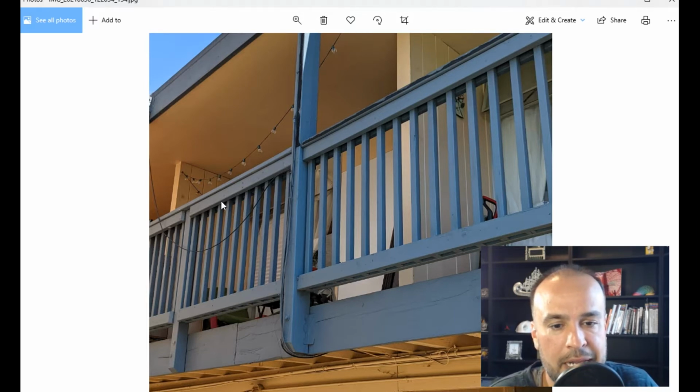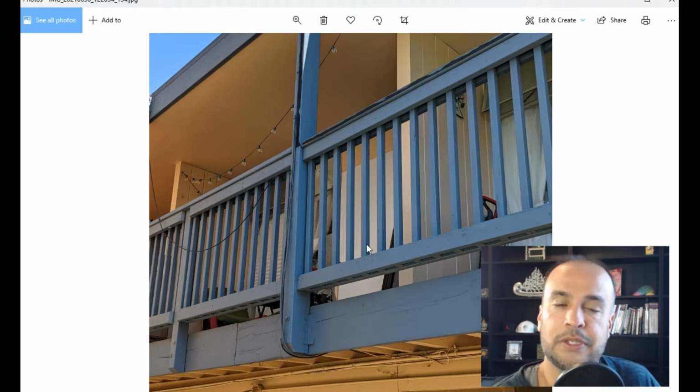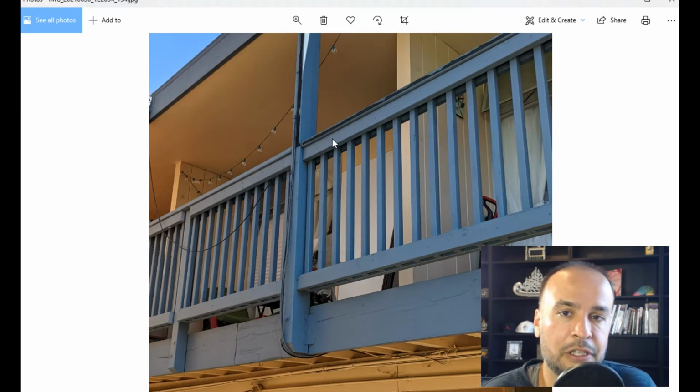The first thing we're looking at here is the actual guardrail. The guardrail is what basically prevents you from falling over. Whether you're on an 8-foot deck or a 100-foot deck, whatever deck you're looking at, the guardrail is there for you to lean on, or to put your plate on if you're socializing outside. One of the things you want to do is look at the height of your guardrail. Back in the 70s, the code allowed 36 inches, which is essentially 3 feet. For someone like me who's 6 feet, I can tell when I'm at a 36-inch guardrail because it feels very low, and the ability to tip over and fall over is a lot higher.